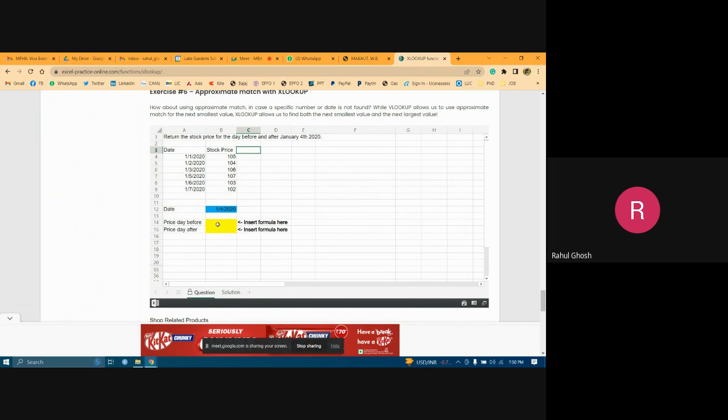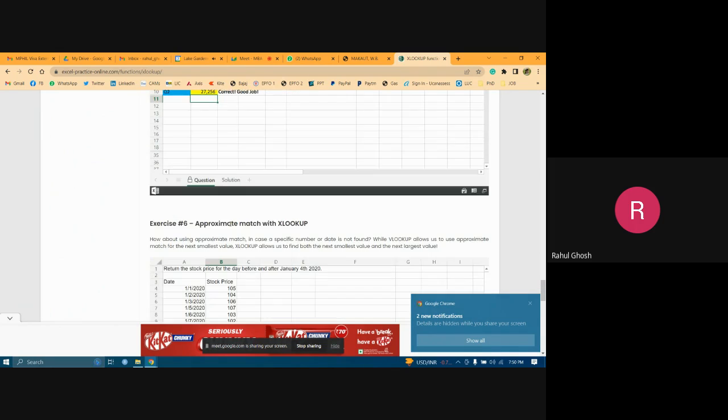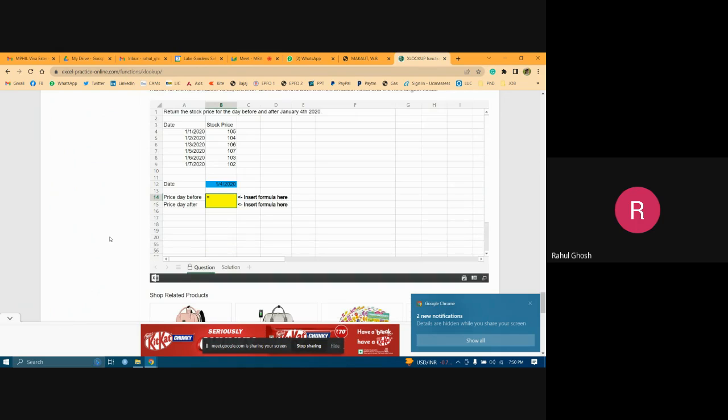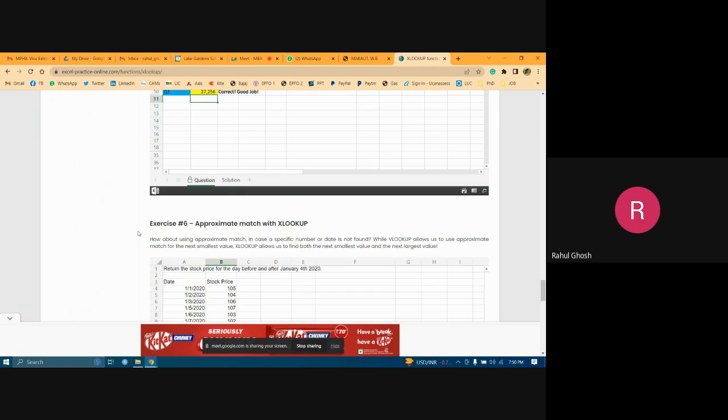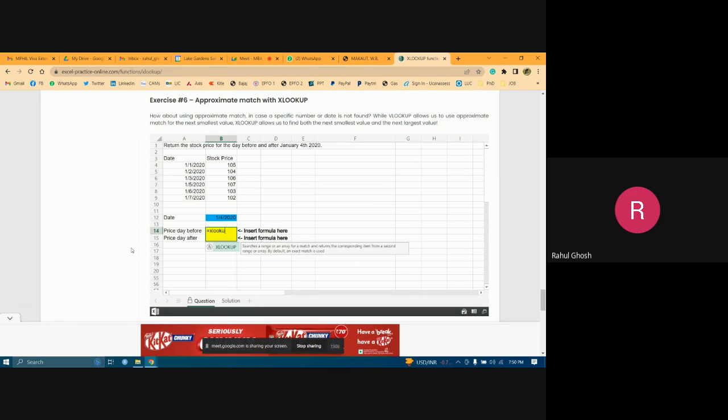So practically, I need 106 and 107 over here. So we do what? XLOOKUP. My searching value is this, so the lookup value is this.